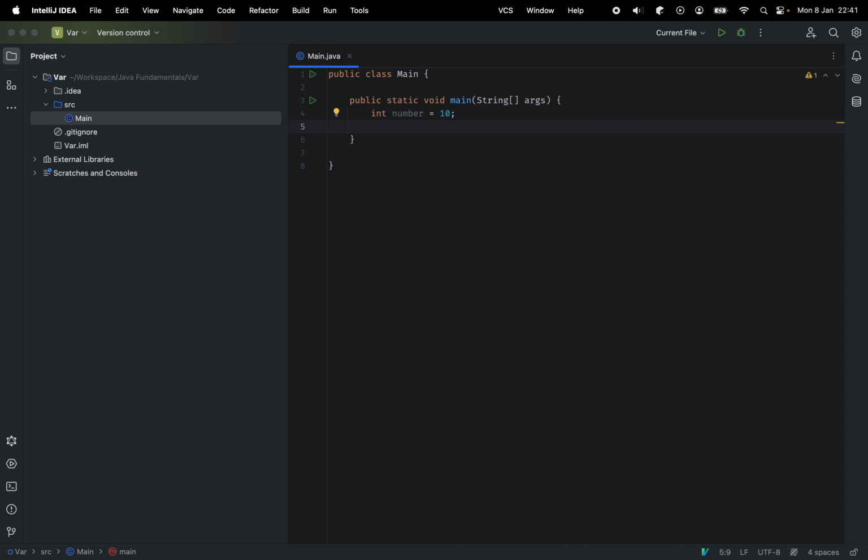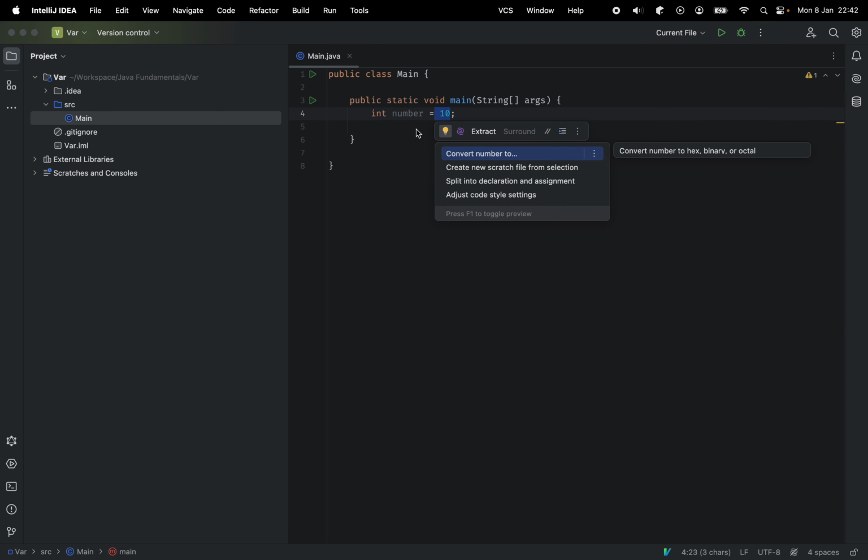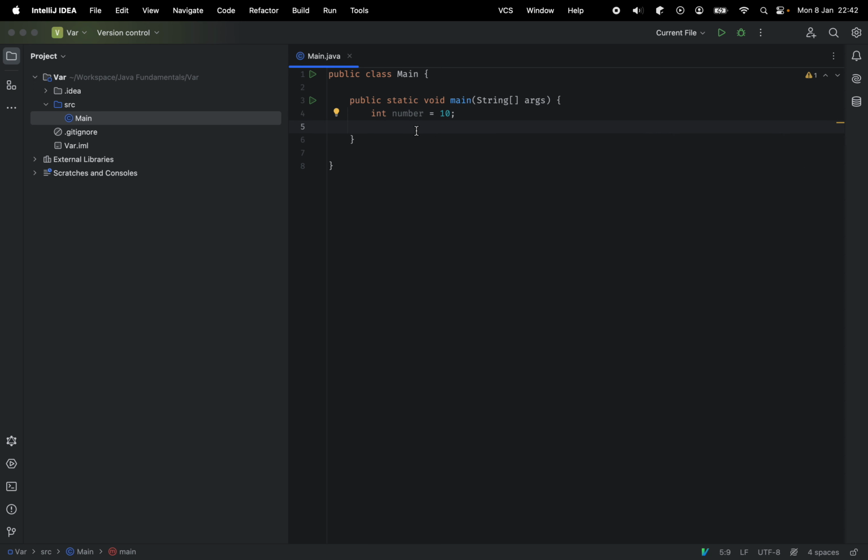Now, the var keyword allows us to infer the type based off of the contents of the initialized value. So for example, we could do the exact same thing by typing var number2 equals 20.